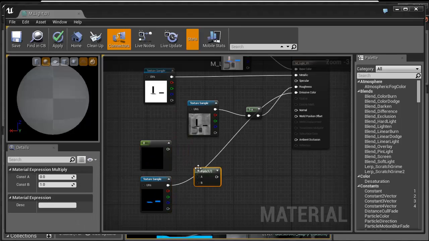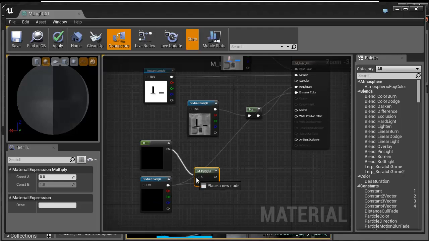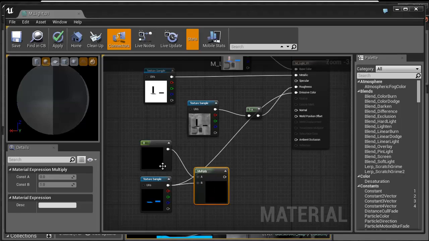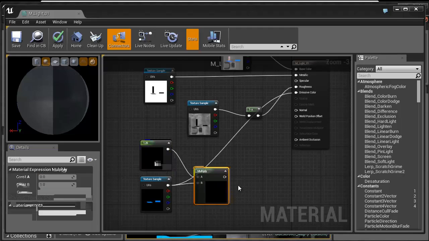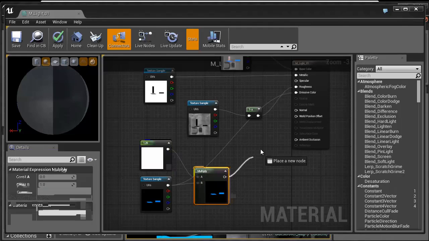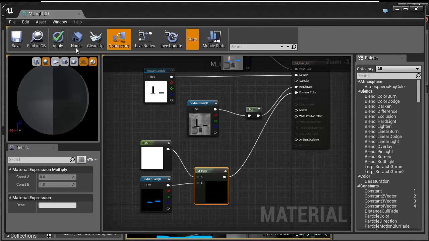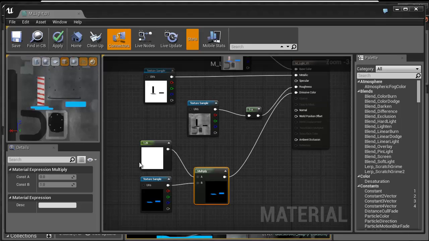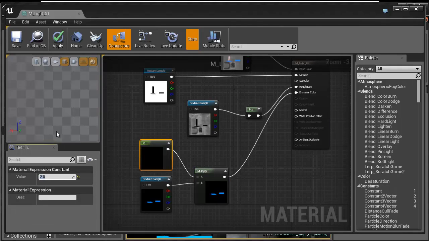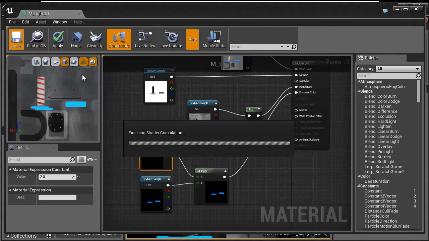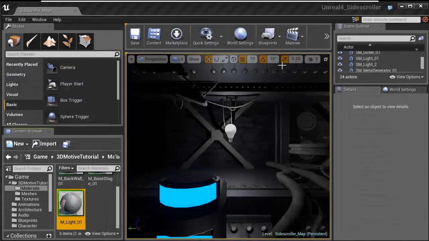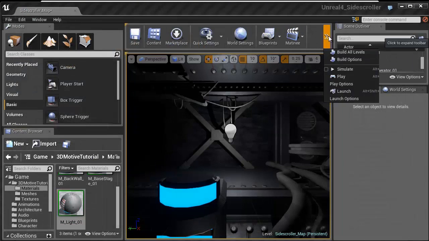and a multiply node. And I'm going to plug my nodes into the multiply node. And to make a multiply node, just hold down M on your keyboard and left click. And set my 1 constant value to something like 1.25. And we're going to see what this does. Maybe let's set it to 2 for right now. We might change this. We'll come back and edit it depending on what it looks like. Close out. And I'm going to hit play.